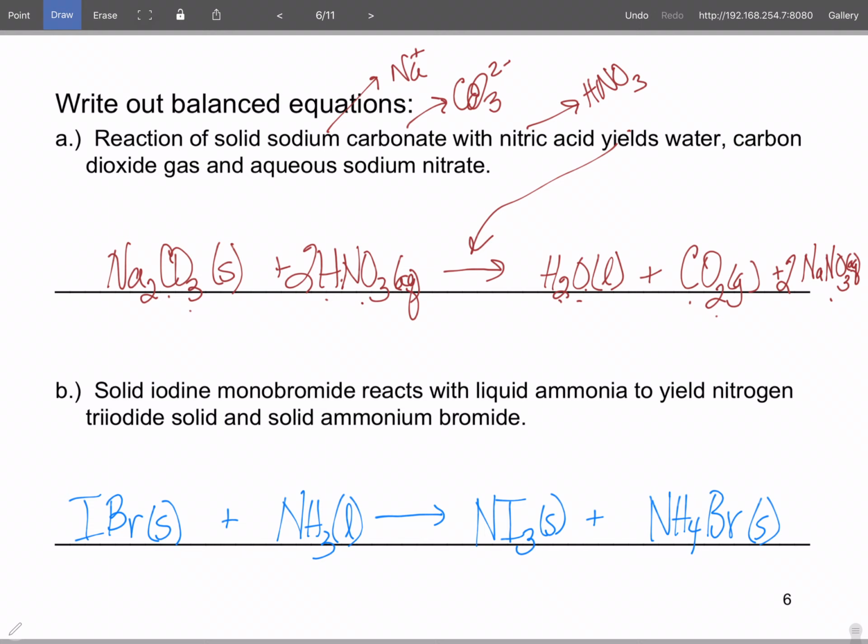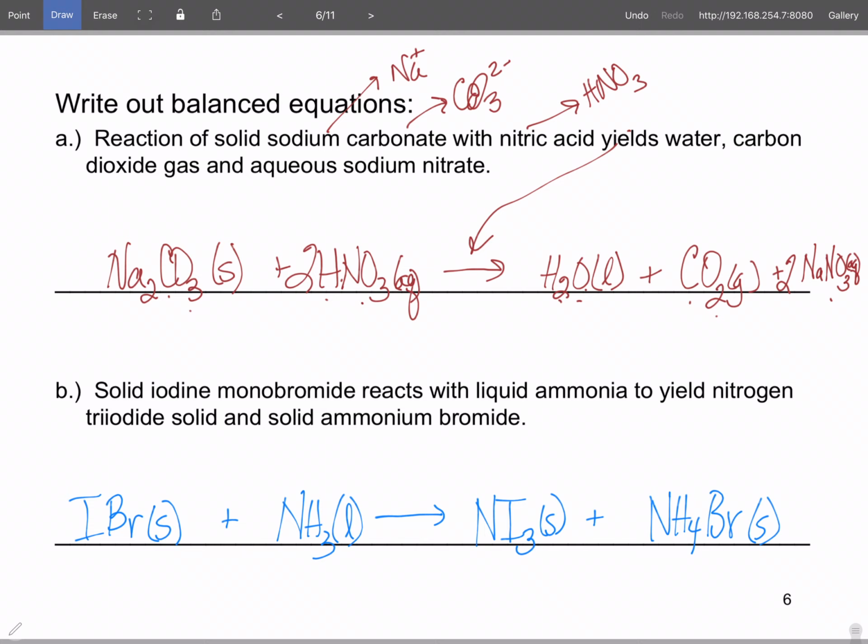Now I need to balance it. And again, this is where partial credit builds in. If you're asked to do this, then you also need to submit the work, because if you accidentally mess up a species, for example, instead of doing NI3, you did N3I, and I'm not writing it down so you don't copy that, then when you go to balance it, it'll change the balancing so that I can see exactly how and why it got messed up.